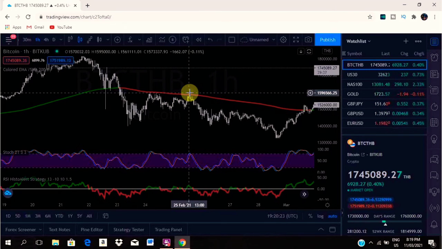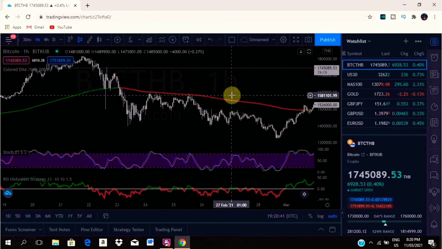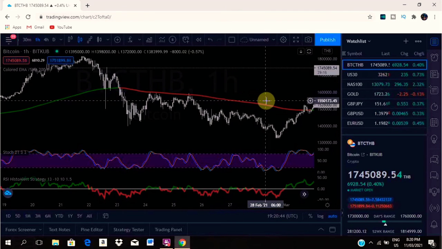It touched the 200 moving average, because sometimes the 200 moving average will serve as a resistance to the market, which it will respect. You can see it will respect it. The market is overbought again around this area. You can take another sell signal. You can see, and then the market went down pretty good.